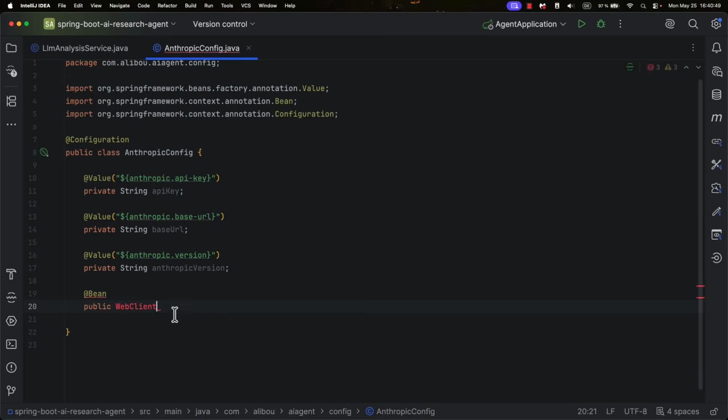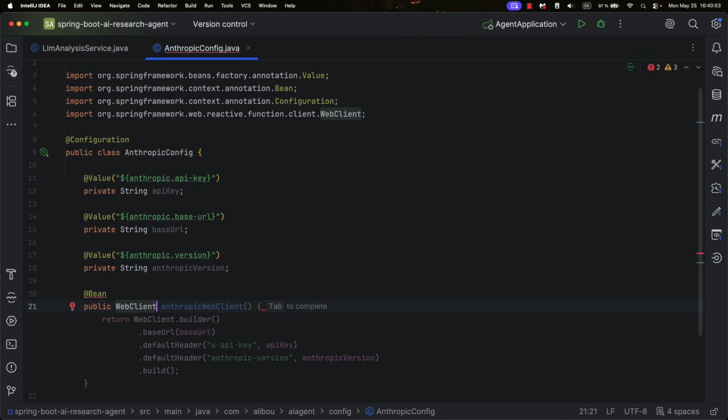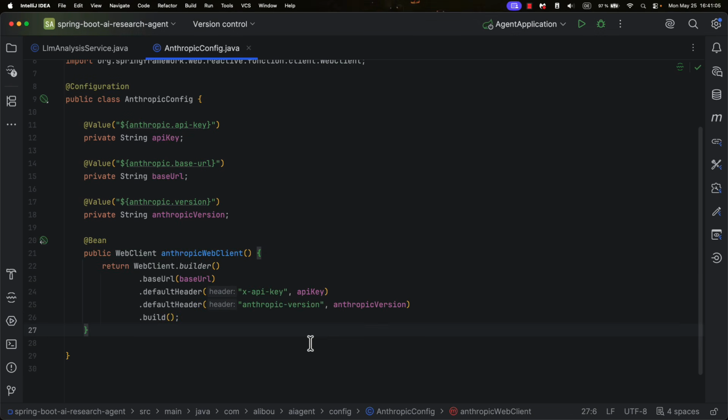All right. So now we can import our web client. Now let's configure our web client. Web client, as I mentioned, is the web client that Anthropic will use. Now we see the auto completion. Should I go with this one? Okay, let's go with it. And then we will check everything. So for our web client, what do we have?